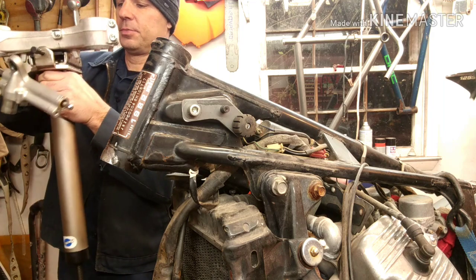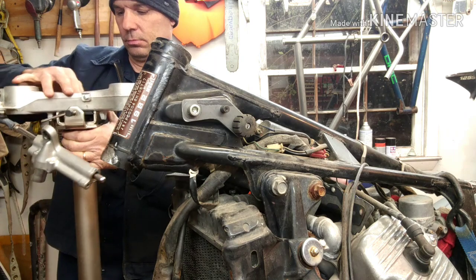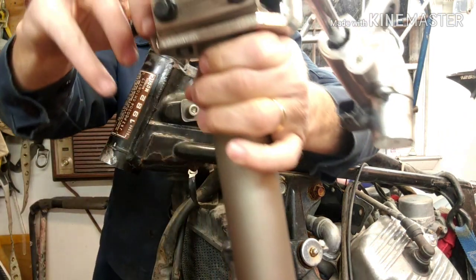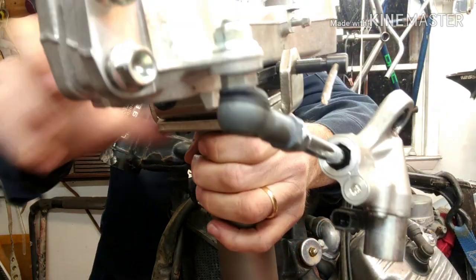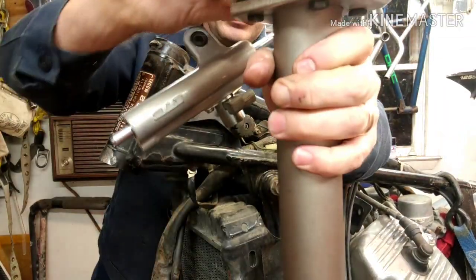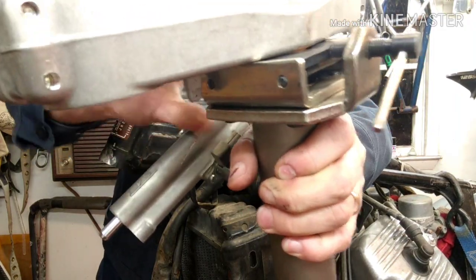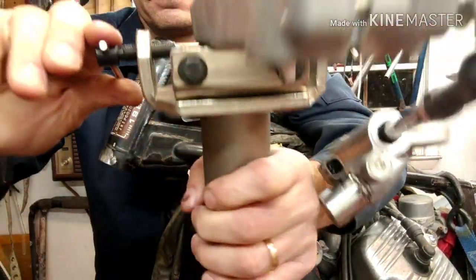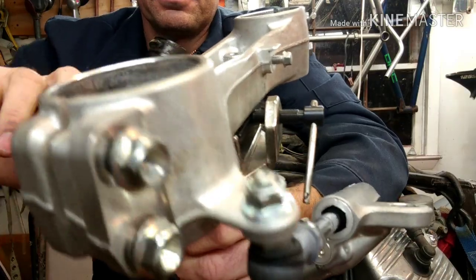All right, so you get them set up, and then you turn the adjusters in. And it will wedge itself in between the race and the triple, okay? So all I'm doing here is just tightening these in.